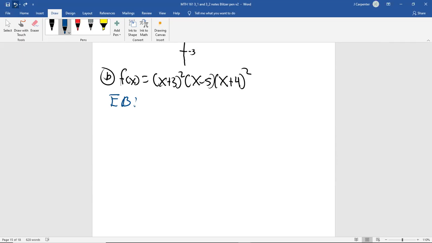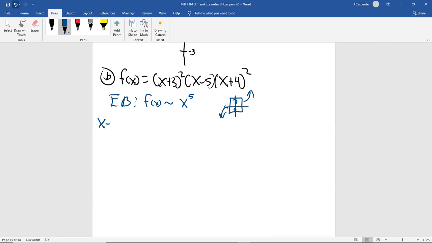So the end behavior is that your function goes like positive x to the 5th. That's an odd exponent and a positive coefficient, which means that while you don't know what happens in the middle, we know that the right side will go up and the left side's going to go down. That's going to be very important for establishing the start of the function, because we know where to approach from, the top left or the bottom left, and where we should ultimately end up after we plot our points, bounce, cross, whatever's necessary.